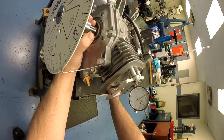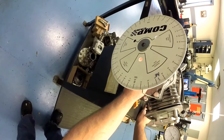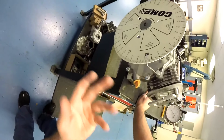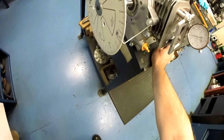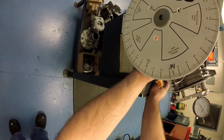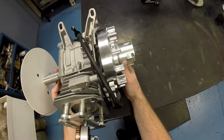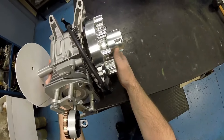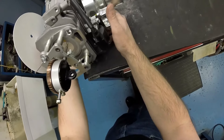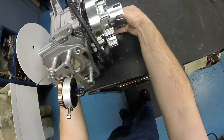Everything's still zeroed out. We rotate the engine backwards — the opposite way that it runs — to whatever desired degree you want. I like to start with 34 on most engines; most of them I leave in that area, but some like a little more or a little less. So we've got our pointer on 34. Take our flywheel — since it's not locked down you can still spin it — hold the crankshaft, rotate it up, leading edge of the magnet to the right-hand edge of the coil, and just kind of touch the bolt so that it holds.